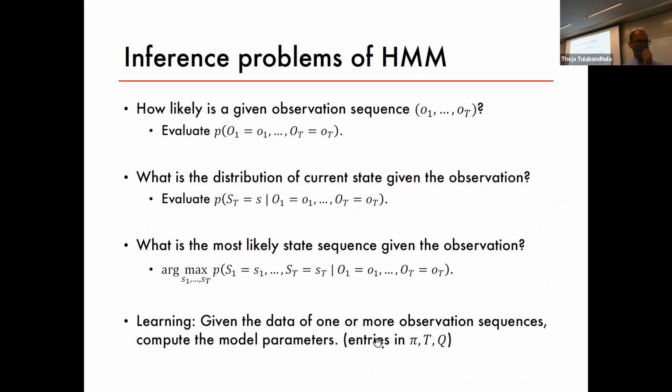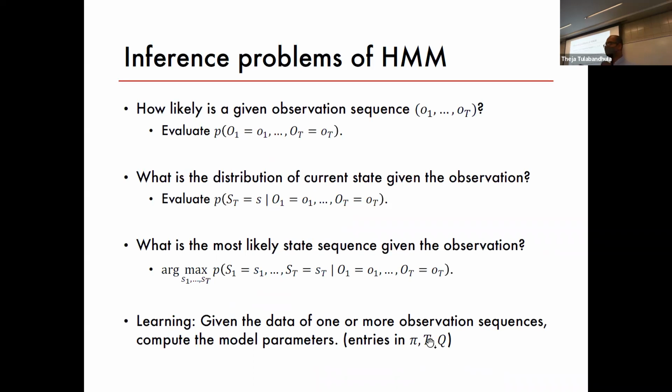In the literature there's a word called Baum-Welch. I don't know if some of you have heard of this phrase. The Baum-Welch algorithm is a special version of what is called an expectation maximization technique, the EM technique, which is used to learn these parameters. And why is the learning complicated?